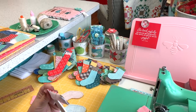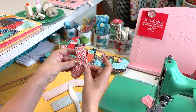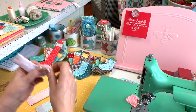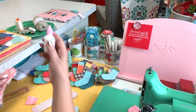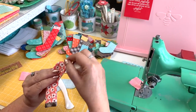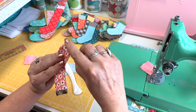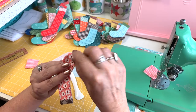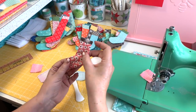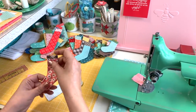But if you do poke a hole in your stocking, in the toe of your stocking, let me show you how to darn that stocking. You just take your Sue's glue and put a little bit of glue on where the little fabric has frayed out, and then you just kind of fold it over and push it down until it dries, and that will just be totally fine when you go to applique. So that's how to darn your stocking.